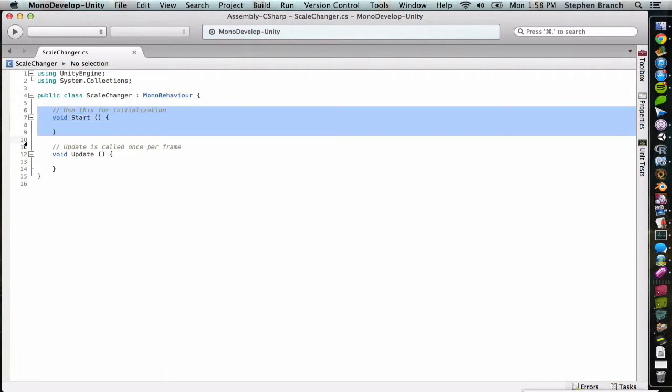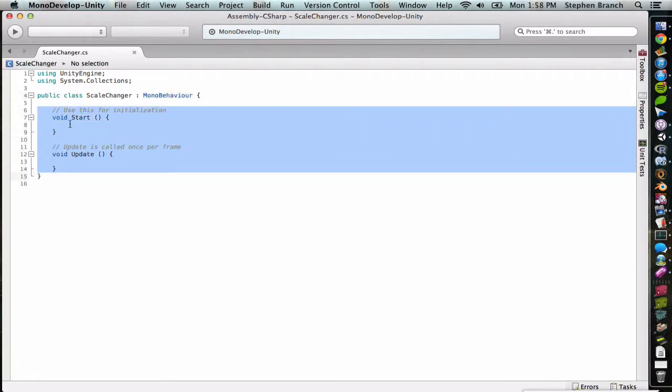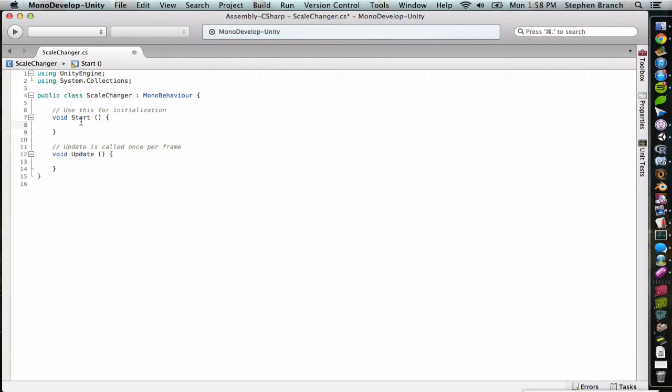And then there's just a couple of built-in functions, Start and Update. So Start is a function that gets called when the class starts, and Update is a function that gets called every frame when the engine updates. And we'll get into exactly what those mean, but basically these are just built-in functions, and by convention, these functions start with a capital letter, and they're camel case.